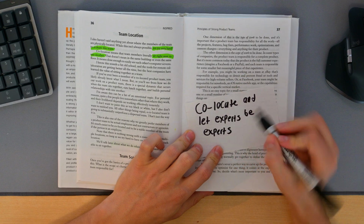2 is also to let people focus on what they're good at. If you're a product manager, then stick to product managing. Don't tell engineers how to do what they're trying to do, because you're going to limit them, but also you're not an expert in what they're doing. So stick to what you know. And I've tried to implement this myself in my own startup, so to speak. For example, UI design, etc. I've offloaded all of that to people on Fiverr, and it can be as simple as that. Just outsourcing the things which you're not great at, but also the pieces which are not significant enough for you to lose control of whatever it is that you're building.